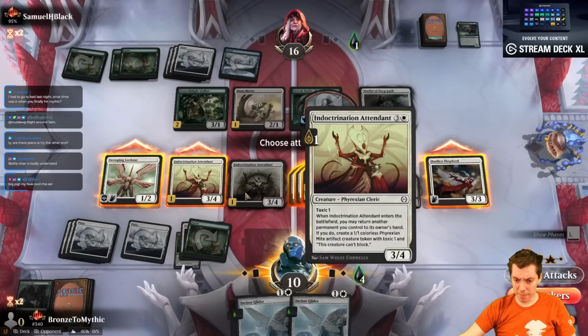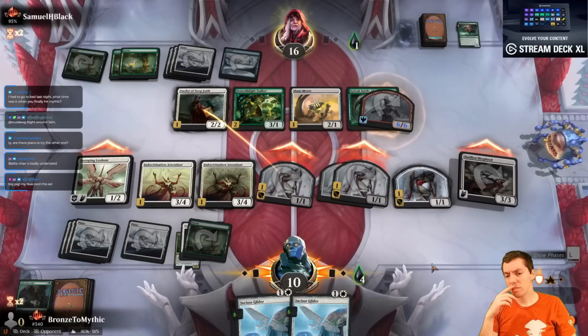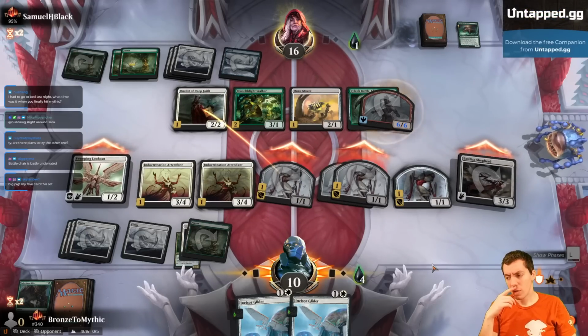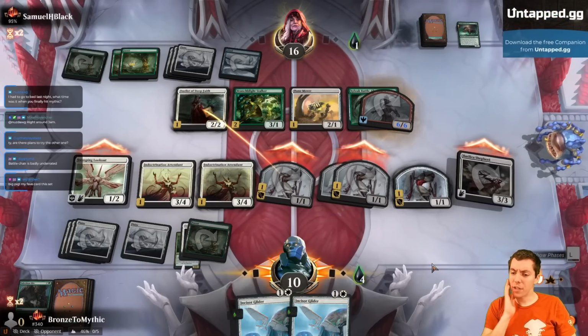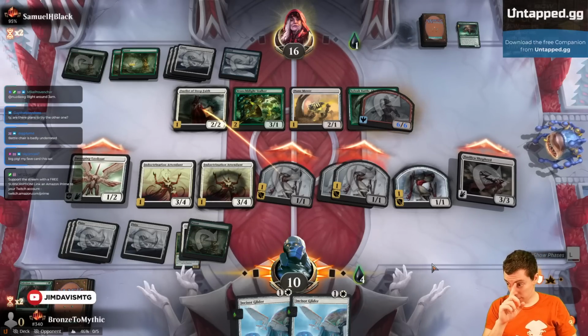I should leave the attendant back. Blocks chair better. So throw away mite, deal 3. We have good blocks on chair, and next round we double glider.